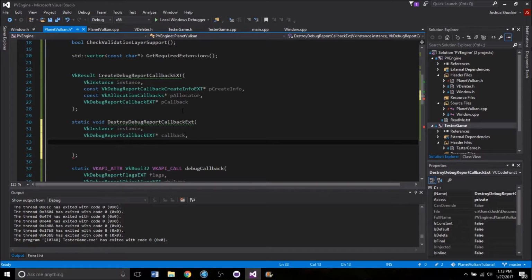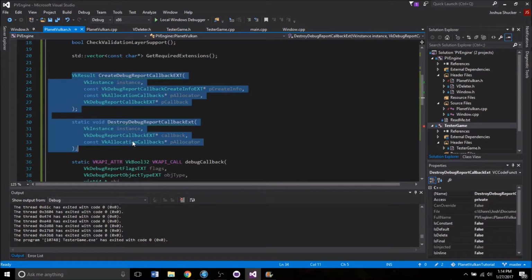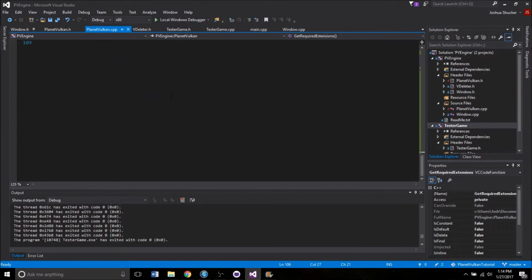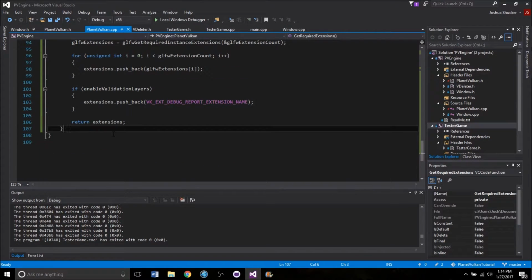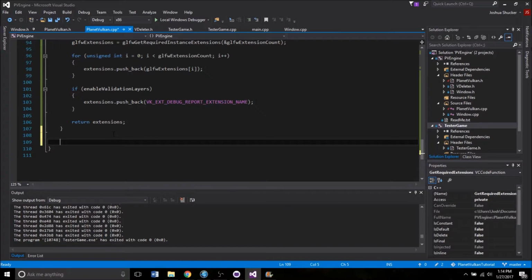And then once again we need the pAllocator. That should handle everything we need for the create and the destroy. Now we are going to need to actually fill those out in the CPP, so let's hop back over there. We're just going to add these in down at the bottom.